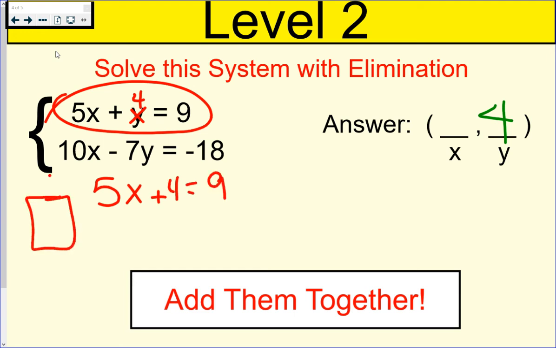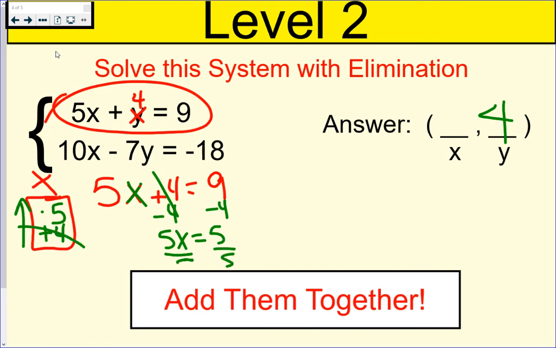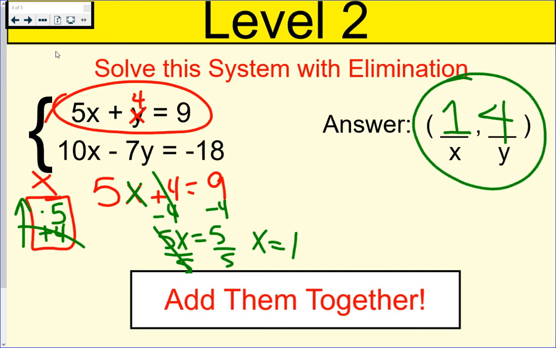And now I'm going to try to get x by itself. For me, I find this easiest to read from the variable. If I started at the variable, I could say x times 5 plus 4. Now to undo all of that, we're going to do opposite operations backwards. I'm going to start by subtracting 4 from both sides. 5x equals 5. And then we're going to divide by 5 on both sides. And we get that x equals 1. So I'm going to go ahead and put that in my answer, and the final solution to this system of equations is the ordered pair 1, 4. Hope that helps you on your question.